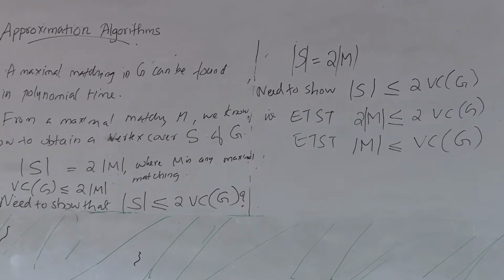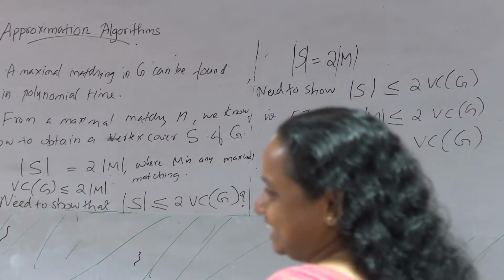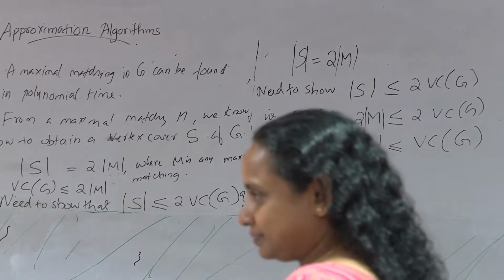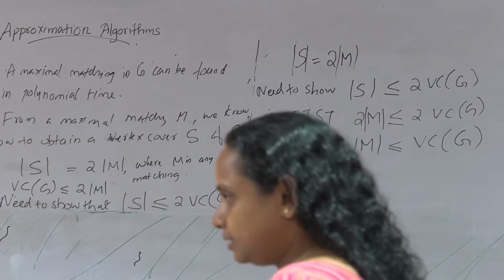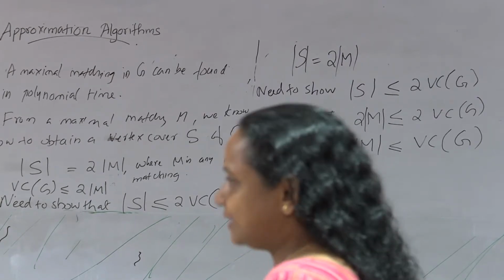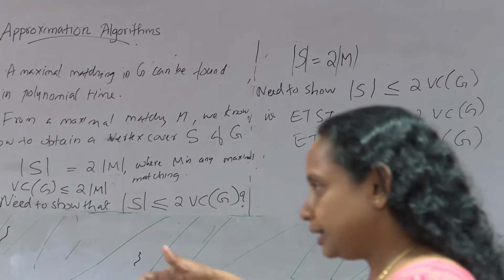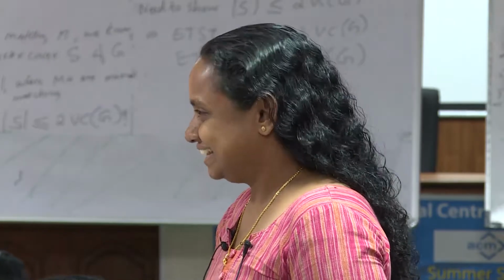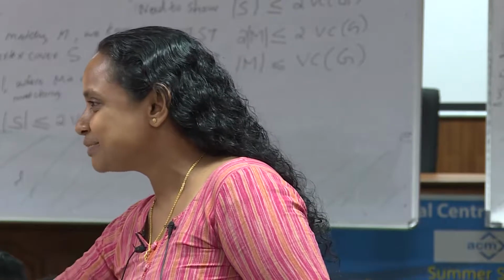Okay, you need to complete your argument. Why not two edges? You need one edge, one vertex to cover that. That is true. One vertex to cover that edge. But will this vertex cover any other edge? That step also you need to complete in your argument, right? No single vertex can cover two matching edges. Correct. Those two together will make the proof complete.